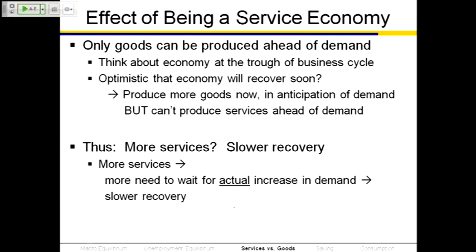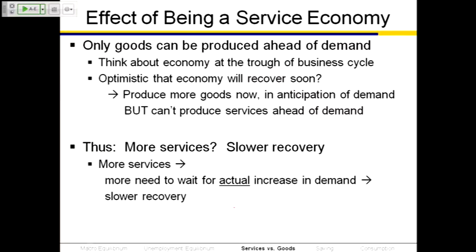If we have a goods-based economy, the optimism on the part of the goods producers means they start producing more, and when they produce more, they need more people, and those people have more income, and when people have more income, they tend to go shopping, and they buy more. We say supply creates its own demand. That production leads to increased employment, which leads to increased income, which leads to people buying the goods that were produced. It's this wonderful little cycle: everything's wonderful and happy, the economy's going to get better, look, we made it happen. But if we're producing only services, all the optimism in the world isn't going to lead to more employment, and so we're just stuck. So we're at a point now where about 2/3 of what we're producing are services, and our recoveries are taking longer and longer and longer.